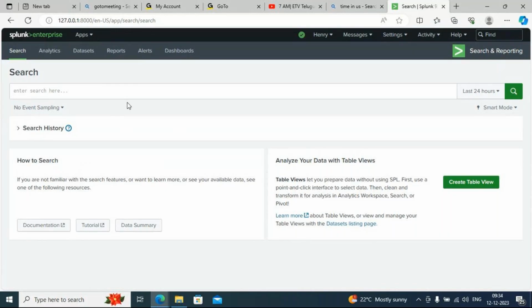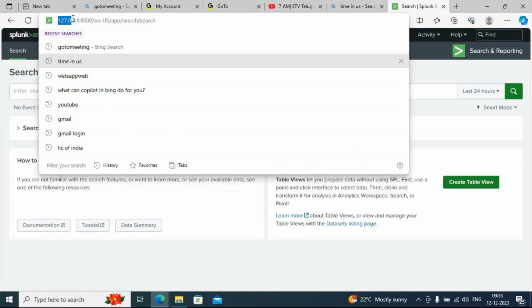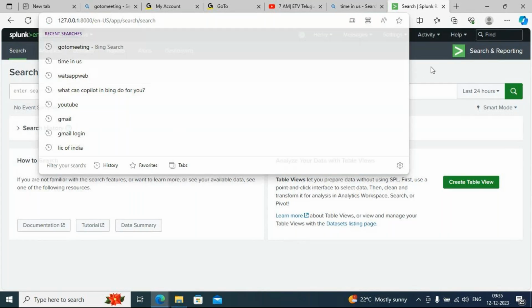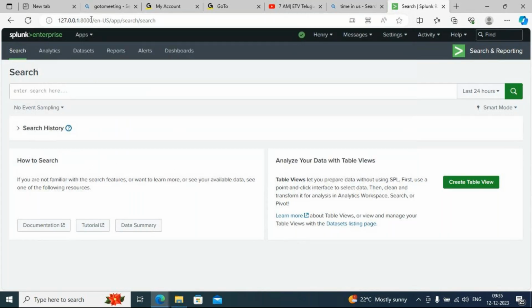Let's say in your organization you have 10 servers, which means I have 10 different IP addresses, because each server has a different IP address. Similarly, the IP address of this particular server is 127.0.0.1:8000. So this is the front end of this particular server.